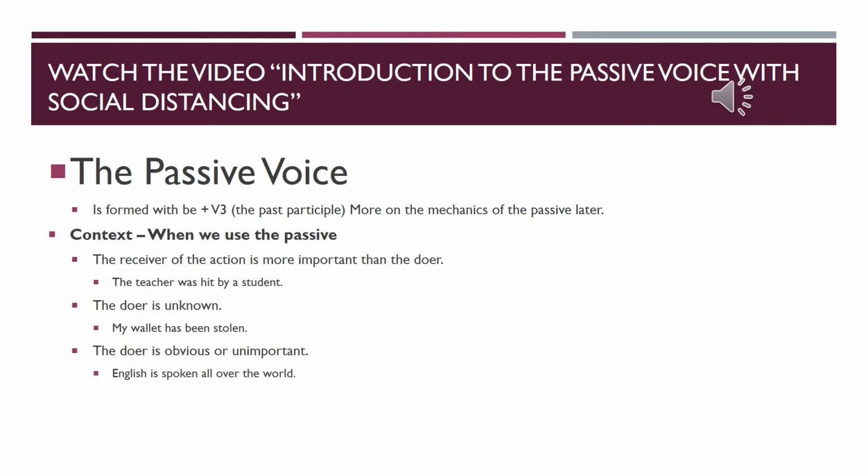Hi guys. So you watched the video, Introduction to the Passive During Social Distancing. We formed the passive with be plus verb 3, and I'm going to talk about how you form it, or the mechanics of it, later. So let's talk about why we use it, the context of the passive.